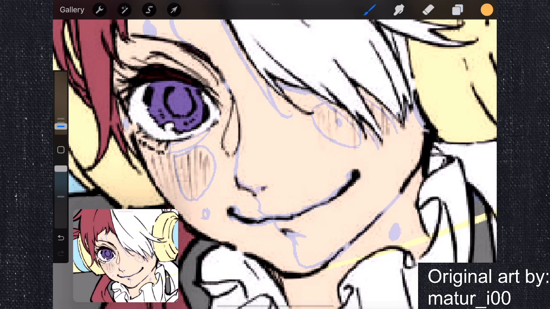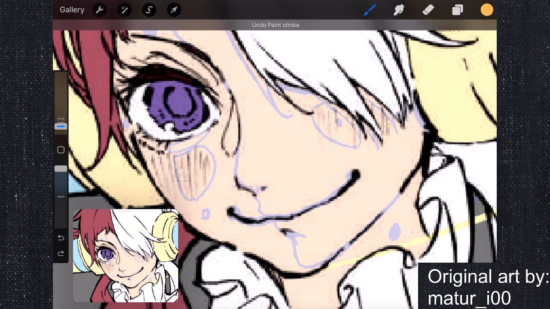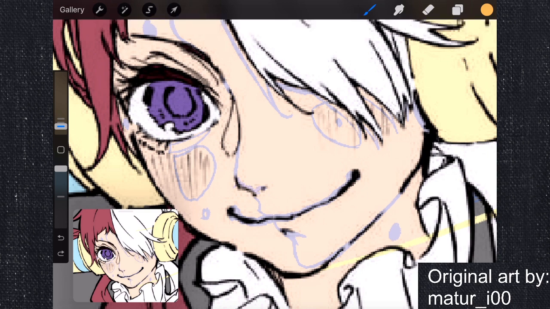So noses are kind of like a mountain. If you think of it in high contrast, one side will be completely covered, and the other side will be in light.